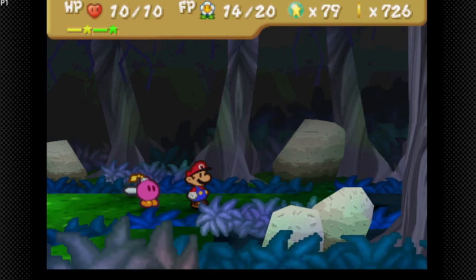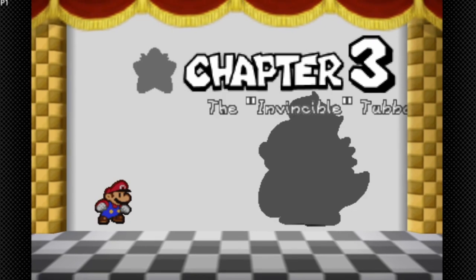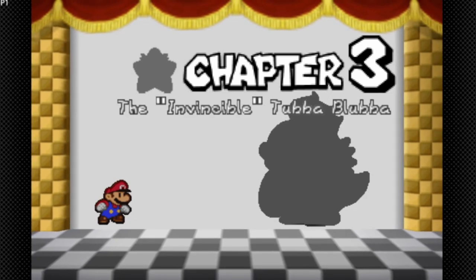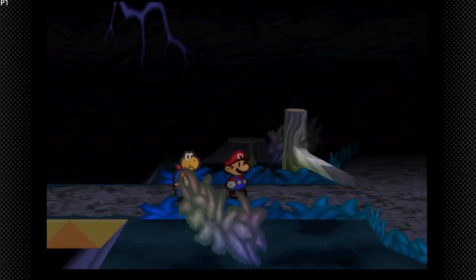Anyway, we'll switch up our party members a bit. This is Chapter 3, The Invincible Tubba Blubba, and I'll save it for the next part. Next time on Paper Mario, we will explore Forever Forest. See you guys then.